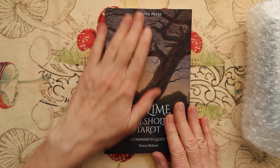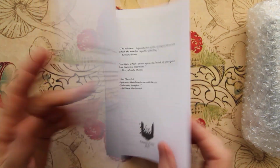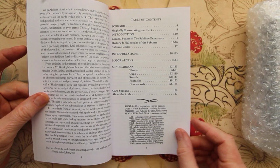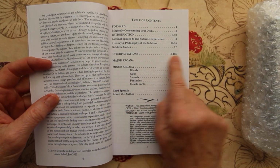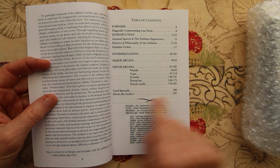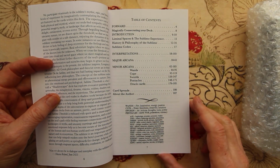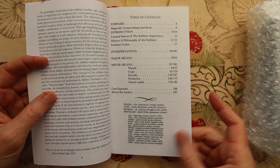Okay. It's a soft touch cover. And we have a foreword, an introduction, interpretations, the majors, the minors, card spreads, and about the author. And then a quick little thing about the suits and some numerology.